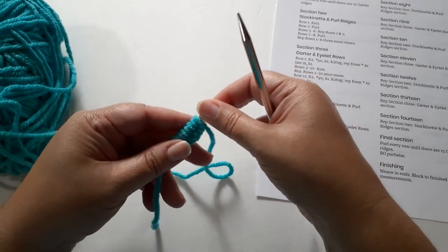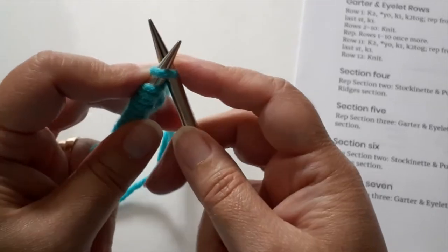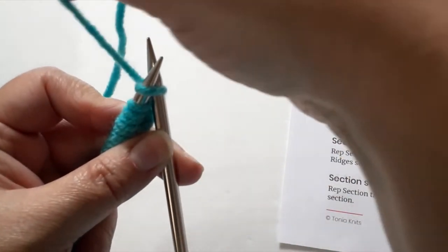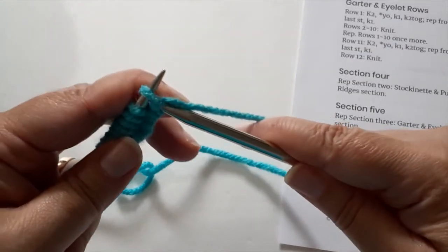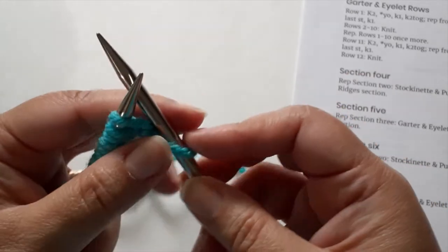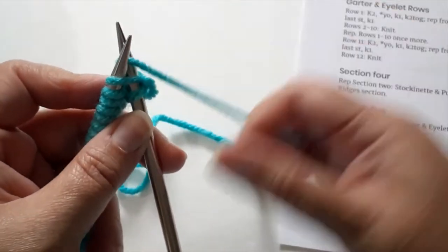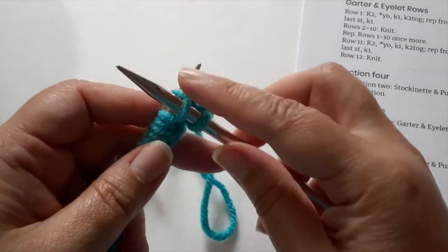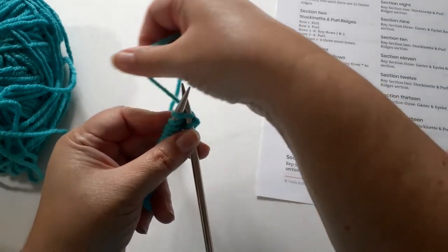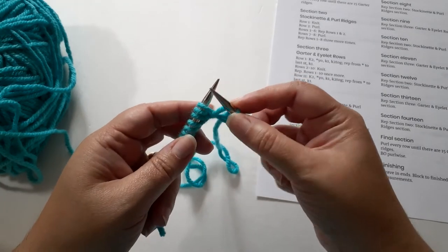The first thing to do to work the knit stitch is insert, just like you did for the cast on. Insert into that first stitch right underneath the left needle. Wrap the yarn up and around, pull the new stitch through, and now drop that stitch off the left needle. And that is all you do to knit. You insert, wrap, pull through, drop the stitch off. It's four steps. Insert, wrap, pull through, drop the stitch off the left needle.